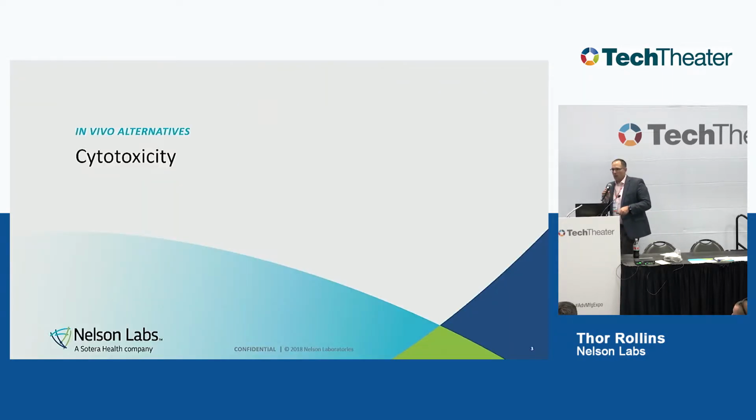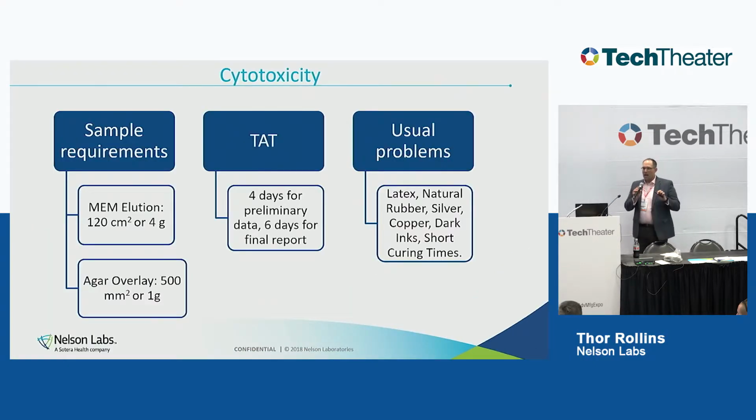So the first thing we're going to talk about, and this is the one that we currently do right now in vitro, is cytotoxicity. I'm not going to spend a lot of time on this one because it's already in vitro, but it is part of the big three. This is a dashboard for cytotoxicity. It just gives you guys some simple information about the test. So the thing to remember about cytotox, it's the most sensitive test we have for biocompatibility.